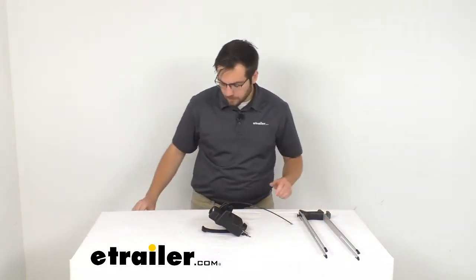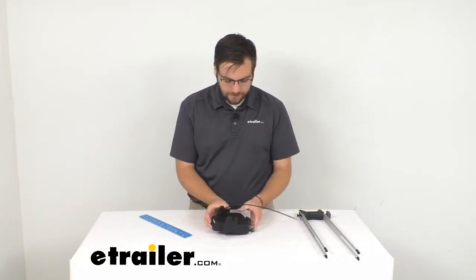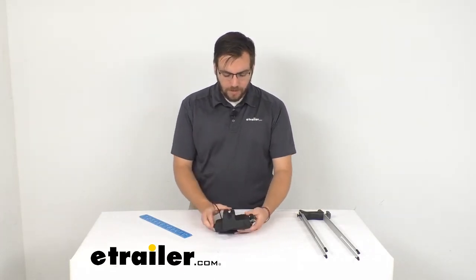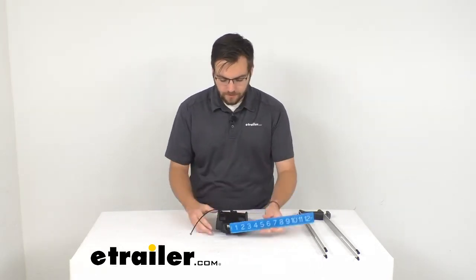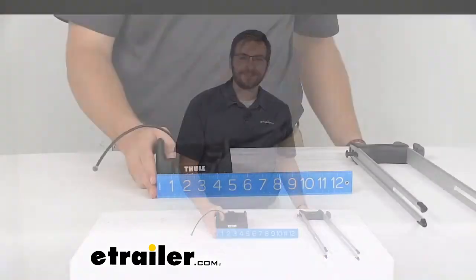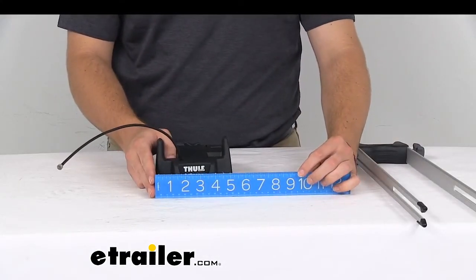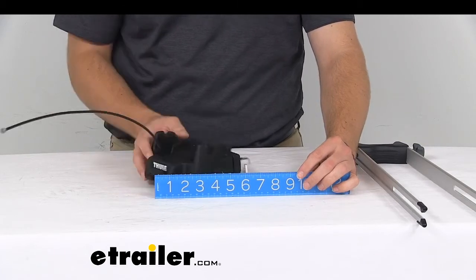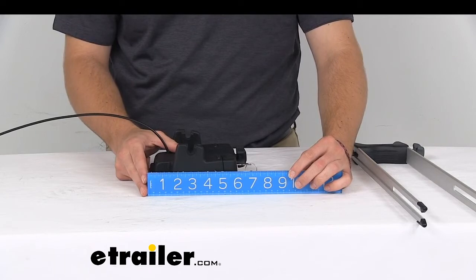Well, let's go ahead and start looking at some of our dimensions here, guys. Let me try to tuck that guy like so. If we have this on our crossbar like so, we can know that this is our front with the Thule facing. From our length here, let me give you guys a closer look so you can see those. That length is going to be putting us right at 5.5 inches, while our overall width, taking account for our knob as well, is right at 7 inches.